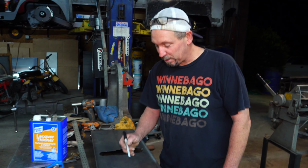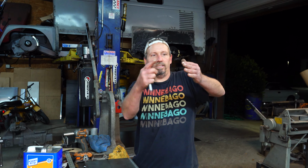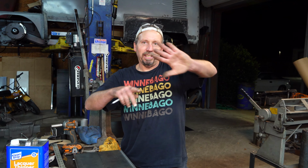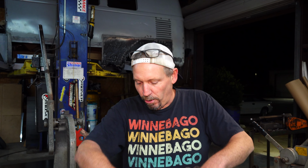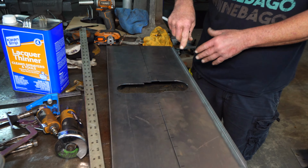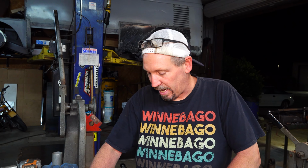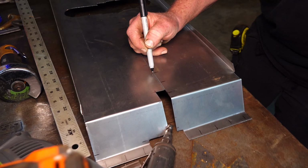I'm like, oh yeah, that's a perfect idea. I didn't really want to bring the sheet metal up and hide where the cylinder mount was, because I feel like it's going to take away that look where I copied off the Gibson. The Gibson, yeah. I didn't want to hide that part, so I wanted to leave it where you could see the cylinder. Now the hose can come out of there and go to a bulkhead fitting. Maybe I'll just run those on the inside, but it'll have a stainless hose right off the cylinder, so you'll see that from the inside. I think that's so cool. So, yeah, that's my plan.